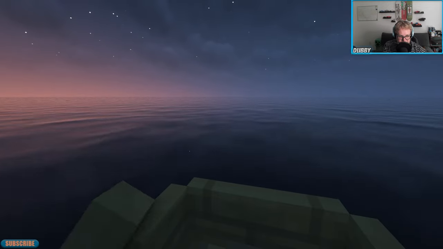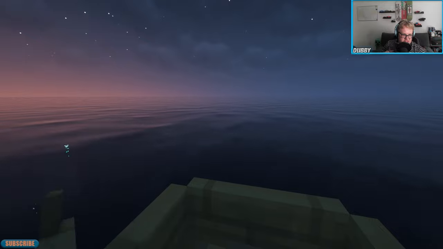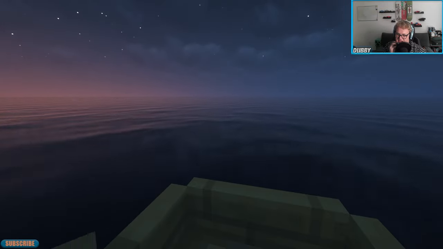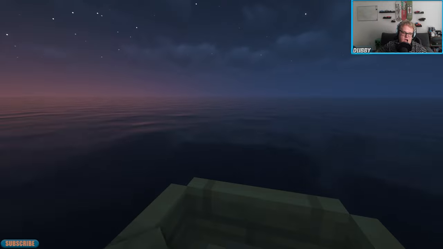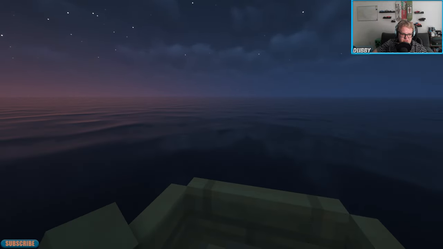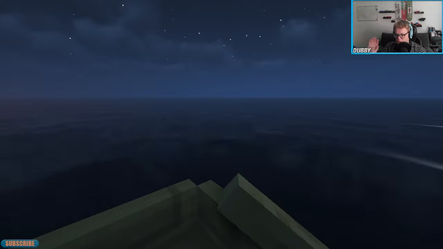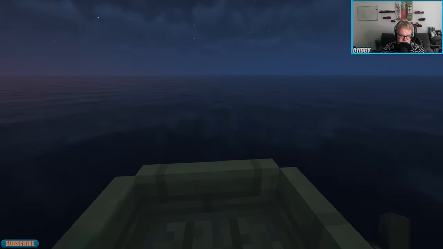Honestly, this is a vast expanse of ocean right here. It's a very good survival island seed, but one of the comments did say the seed doesn't work in 1.20 and on. That's because this is a 1.21.1 seed. That's when I generated the world. So if you want this seed, watch the first video, and then you'll see.